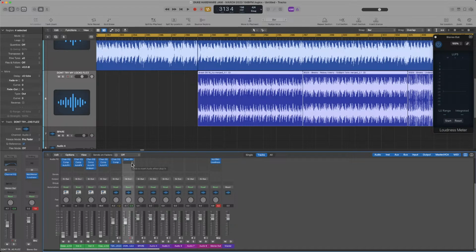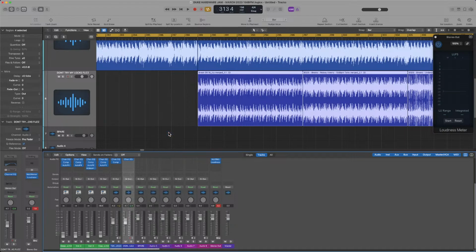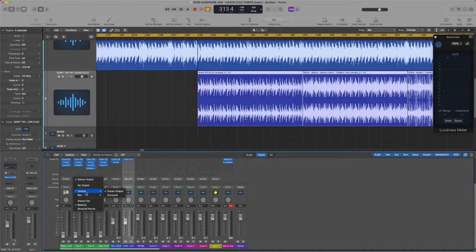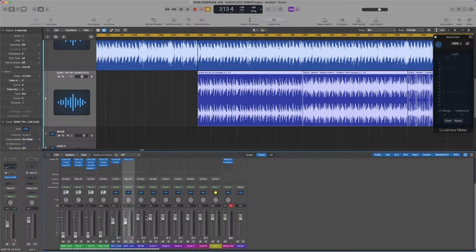Let's see, what I'd prefer to do is bus it out. So I'll bus that out. I'll stick it on 10, right, for drums. So bus 10 for drums. And then on bus 10, if I wanted to put these hi-hats on the drums as well, specifically the sticks there, I could bus that out to 10 as well, bosh.